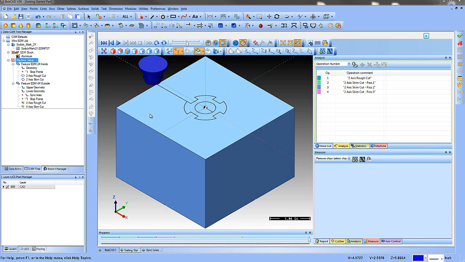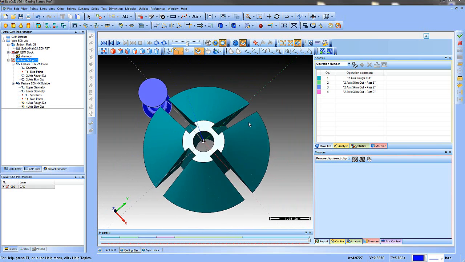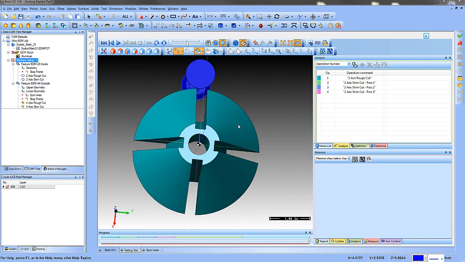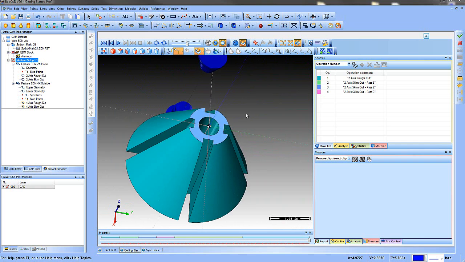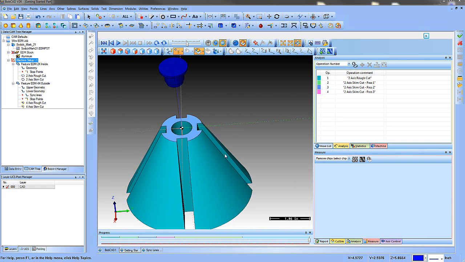The way that you select this is by clicking your middle mouse wheel. So when you click on whatever part you want to get rid of, in this case I want to remove chips and get rid of this outer block, I want to make sure I don't pick this middle one. So I'm going to click on the outer block and it should get rid of that. And then I want to click on this inner block here and it should get rid of that. And then there we have our finished part. So we can rotate it around, take a look at everything. And it looks pretty good, pretty clean. So there is our 2-axis inside and our 4-axis outside.